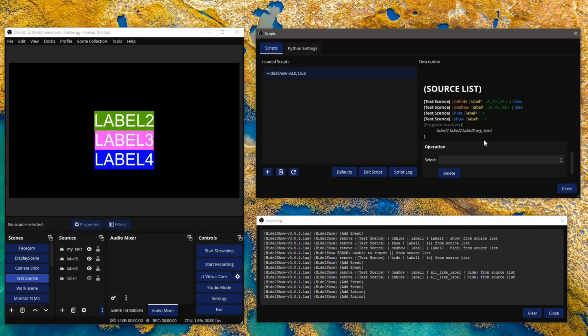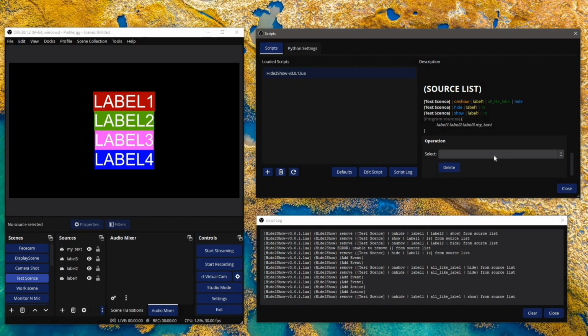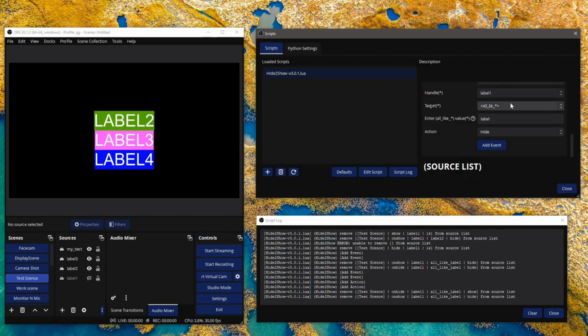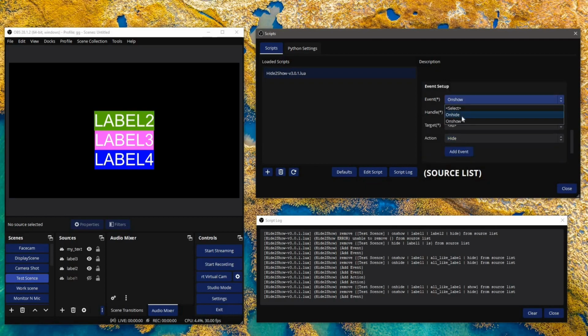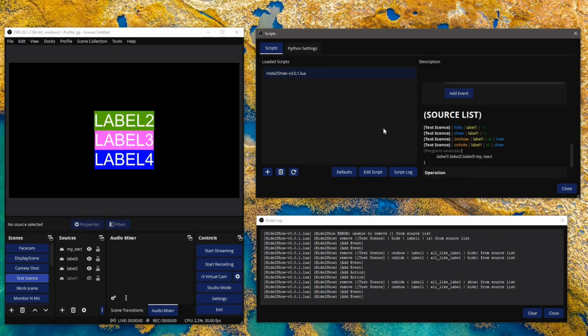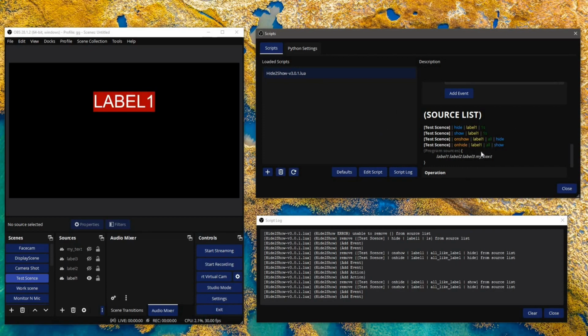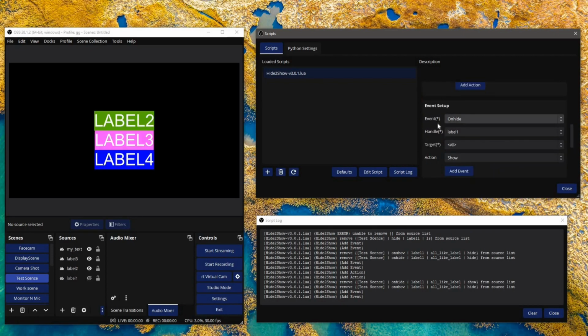But the program does know about it because I told it. I basically specified the target as well inside of it. But the reason why it's not being hidden is because we're using the all like command. But if we happen to use, let me go ahead and delete the all like command and then use the all instead of all like. So if I say all here, just like that, and hide, we need to show all. So now you'll notice that everything from label 2, label 3, and label 4 are going to be hidden and shown basically. That's because we're now using the all command. That's how the all command basically works.